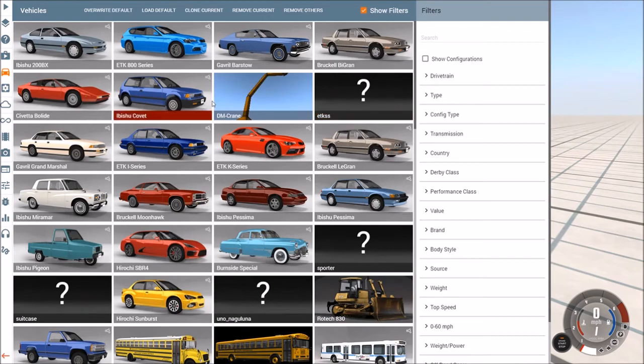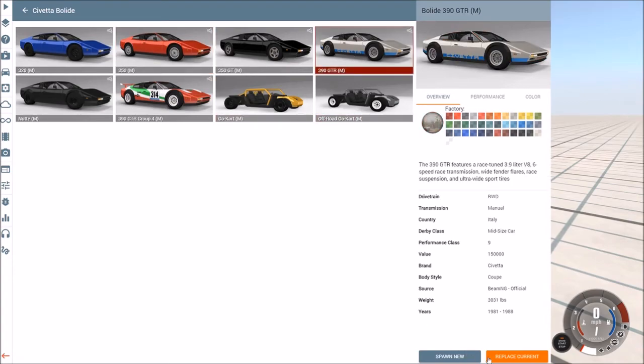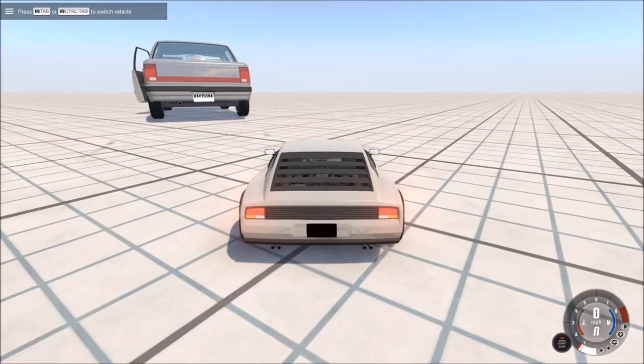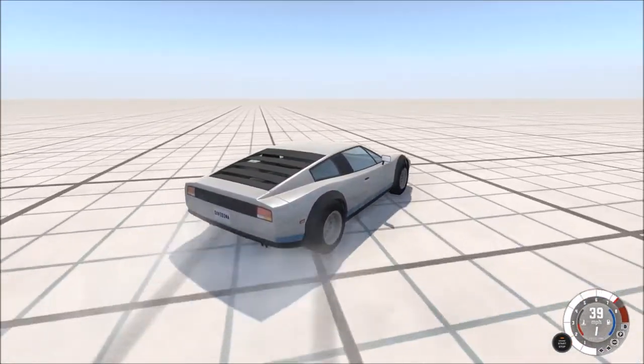Let me go in here and get the, how about the Bolide? Because, you know, it's small, low to the ground. It's got that wedge thing going. We'll do the GTR. There we go. All right, so let's put in the GTR and see what happens if we run the Bolide under. I think I need to get kind of a running start.